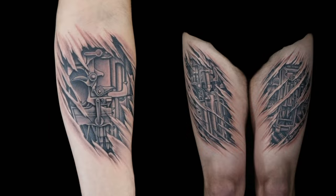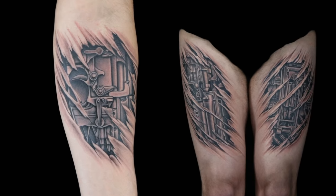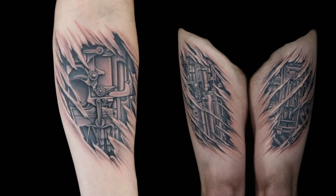Judges have decided the best tattoos of the day go to Team Peck. Y'all hit it. The cyborg element showing a lot of mechanical pieces and overall consistency. It looked like one person could have easily done all three of these tattoos. Team Peck won just because they stuck to the challenge. This means that the three of you are safe from elimination. You can go ahead and have a seat.